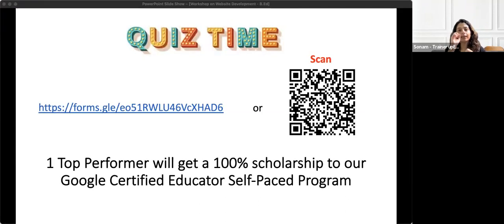And yes, in the quiz at the end, it's going to ask you for your name. Make sure you put your name correctly, in the way you want it to appear in the certificate. Because once the names have come to us, we'll generate the certificates and email them across to all the students. We won't be able to make any changes. So check your spellings, and check whether you want your first name, middle name, and last name in whichever order you want. But do not just put your first name and leave it there. Please be careful when you put your name, and keep it the way you want it on your certificate. All right.